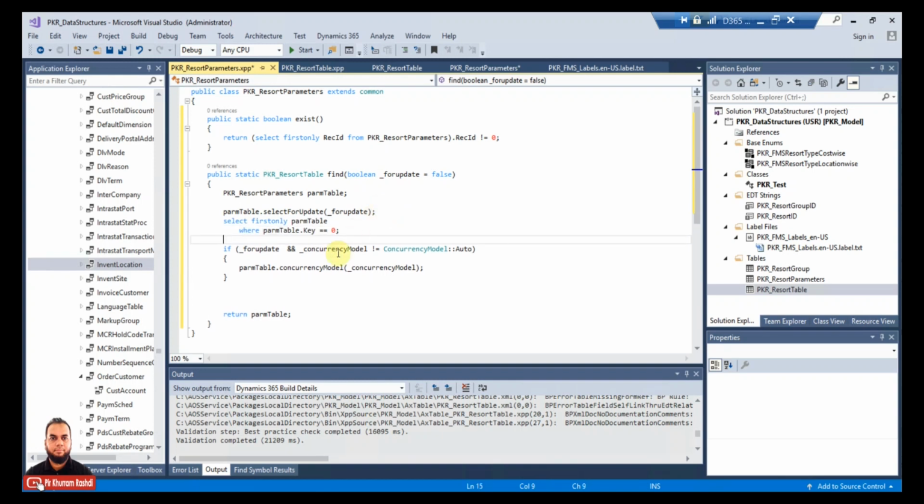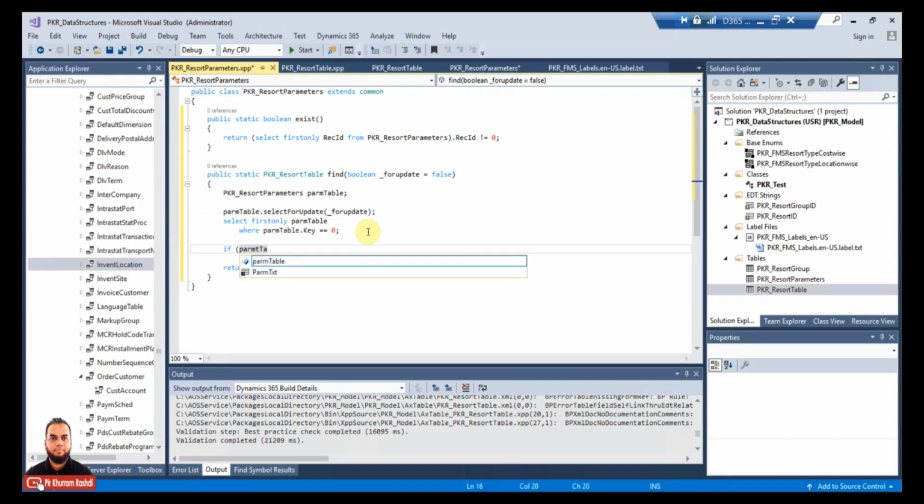And then we can remove this one, the concurrency model, and we can put an if clause to check whether the table buffer is returned. For that we can just check the rec id.